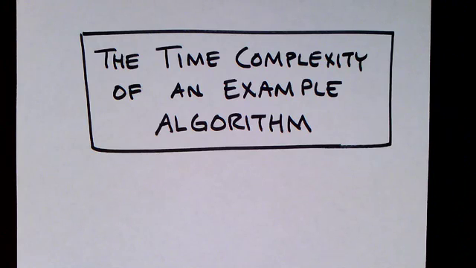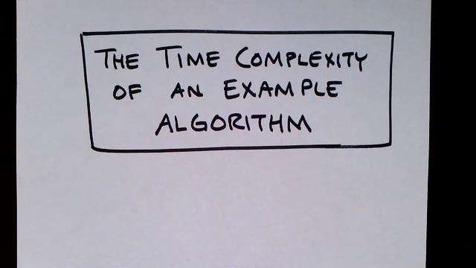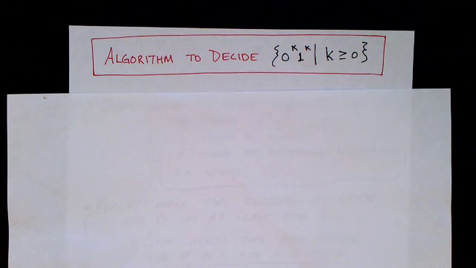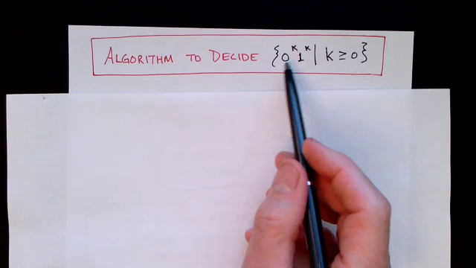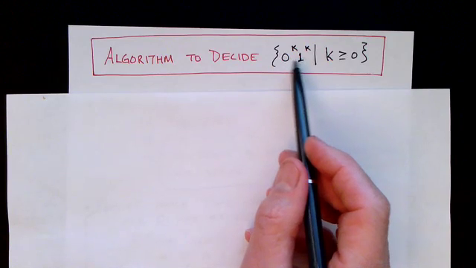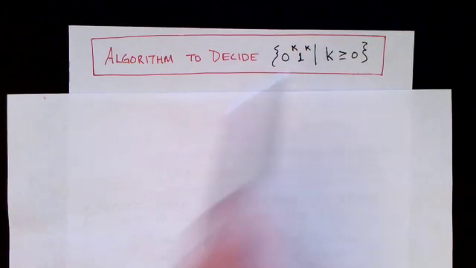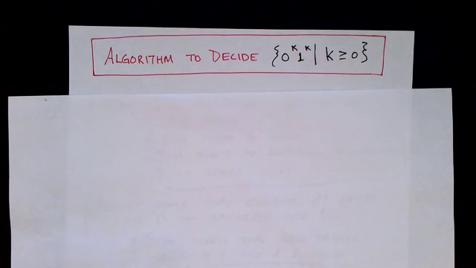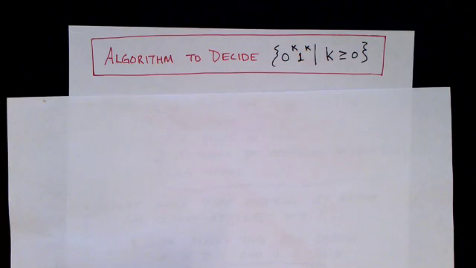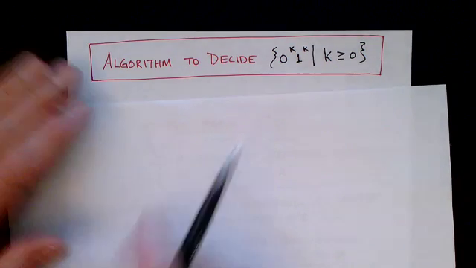In this video, we're going to look at a particular algorithm and determine its time complexity. In other words, we're going to find a function that measures the running time for this particular algorithm. The problem we're going to look at is the problem of deciding this language. We have a number of zeros followed by a number of ones, and the number of zeros should be equal to the number of ones. We have to come up with an algorithm that will look at its tape and determine whether the symbols on its tape are in this language.